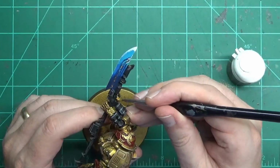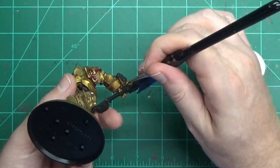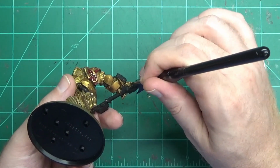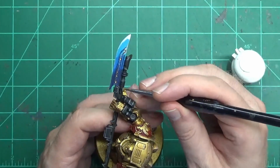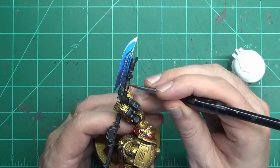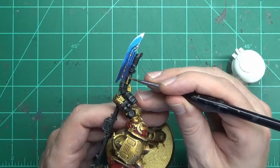Alright, so we're on to the last details here. We got this little eagle head we got to paint. There's a marking on either side of the spear that we want to paint right next to the eagle head. And then we got to pick out the barrel of the las cannon. We're going to use lead belcher for that. And once that's done, the model's finished and all that's left is basing.